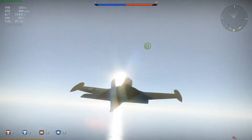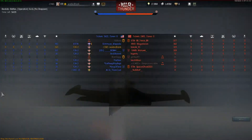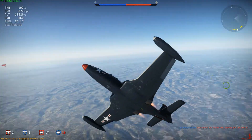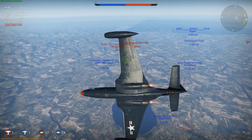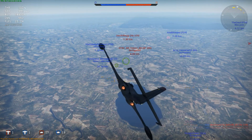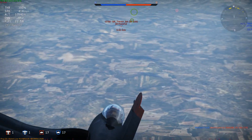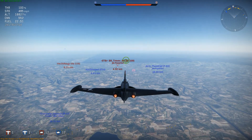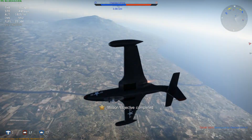The zoom climb. So far it's two to two. This thing zoom climbs pretty well, so I'm going to use that to my advantage. Alright, Horton 229 — bigger threat. But I feel like the 109 is more of an easy kill. Admittedly, that's seal clubbing. But 109 props can actually trick you, so I'd suggest getting rid of them more than anything.